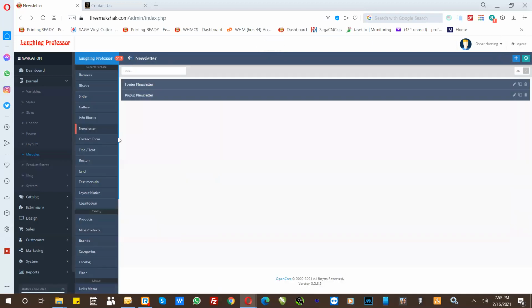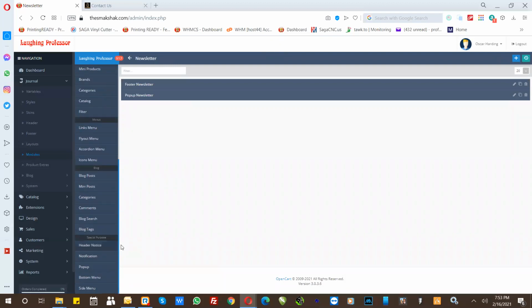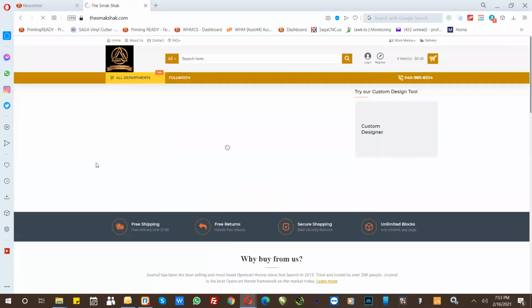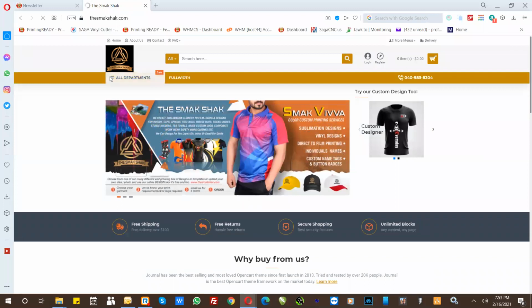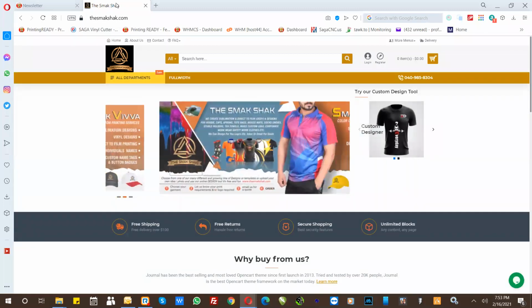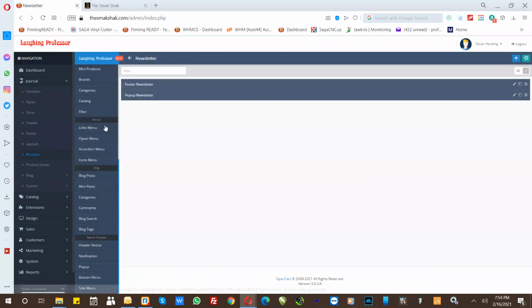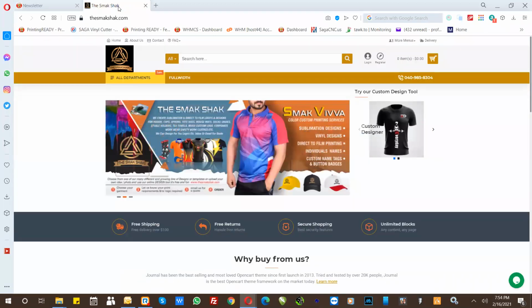Save, save, save. Always click save. Unless you're unsure, don't mess it up. Ask first. But if you do not click save, you will not see it on the front of the page. It will not be implemented, so you'll not see what you've done. I normally work with two tabs. The front page, what the customers see, and then your dashboard is how you change it.